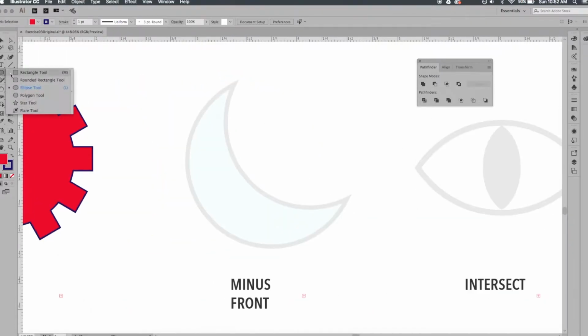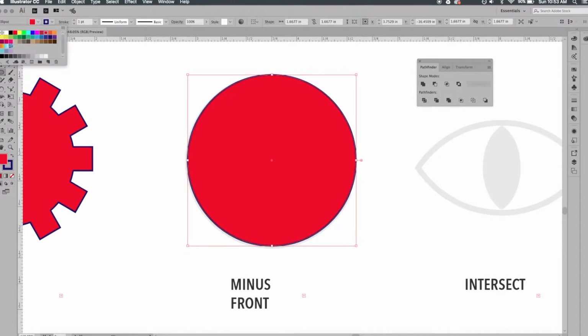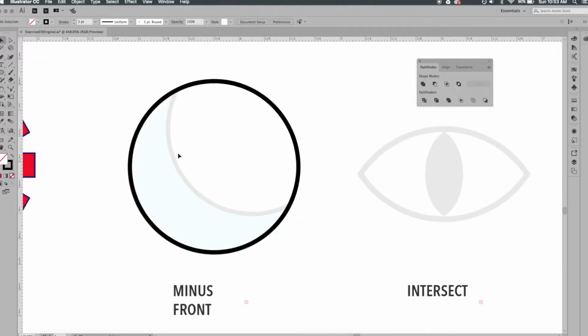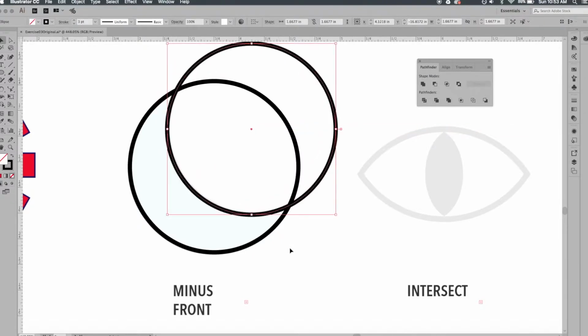In this case, I'm going to start by drawing an ellipse or a circle, and I'll kind of match that crescent moon shape, and I'm going to go ahead and take off the fill so I can see underneath. Make sure I'm working with a black stroke. Alright, and so I want to create this crescent moon shape. So I'm actually going to select this same shape. I'm going to hold down the Alt key while hovering inside, and drag a copy of that shape, and I'll match the curve of that crescent moon. Okay, and then release.